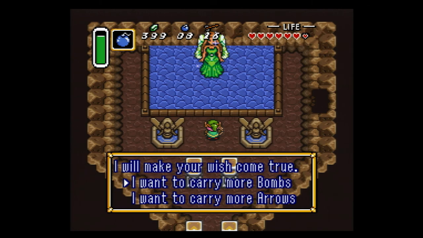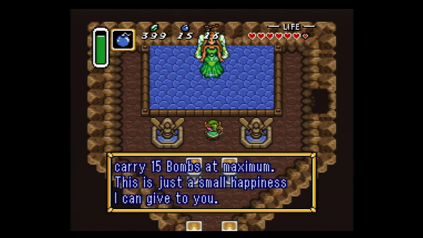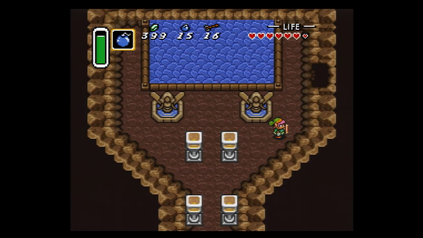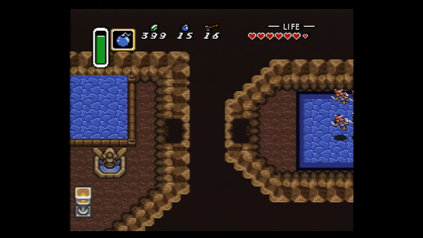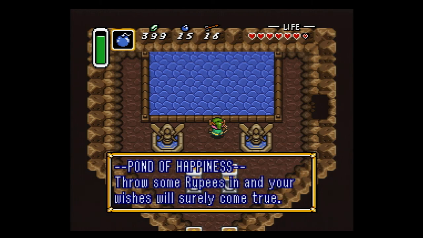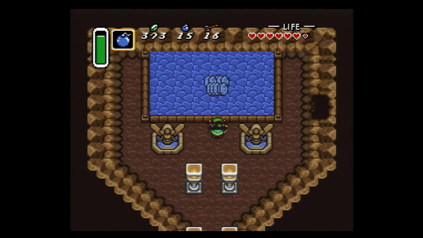Bombs, right? Or you could do both. Why not? You can actually max out either one or the other. I think it increases it by 5. And she gave you 15. So you now can carry 15 bombs. I think you can max out at like 70 arrows and 50 bombs or something like that. So you can just keep doing it and just keep running and maxing out. And now from here, you can double it up.